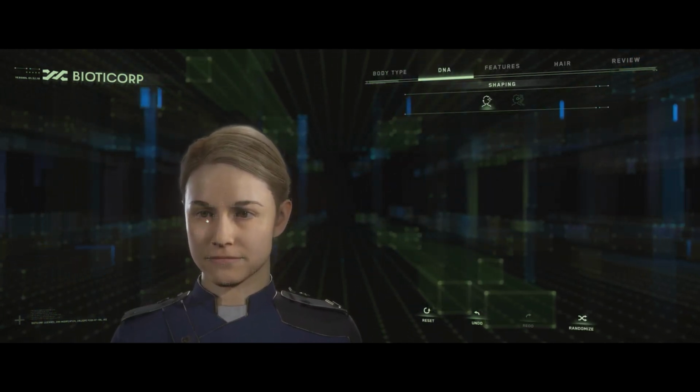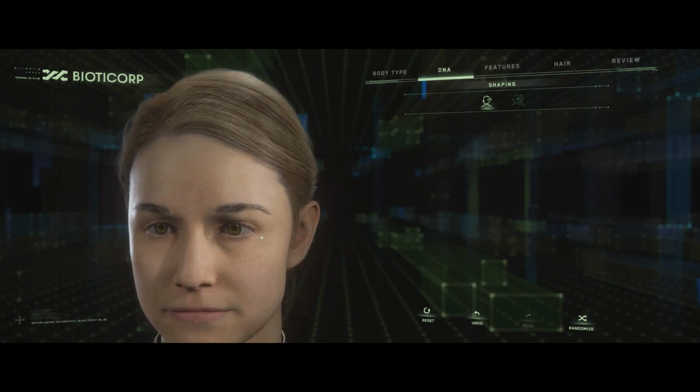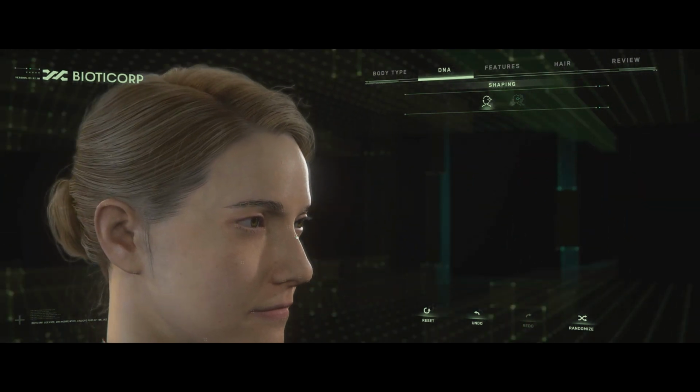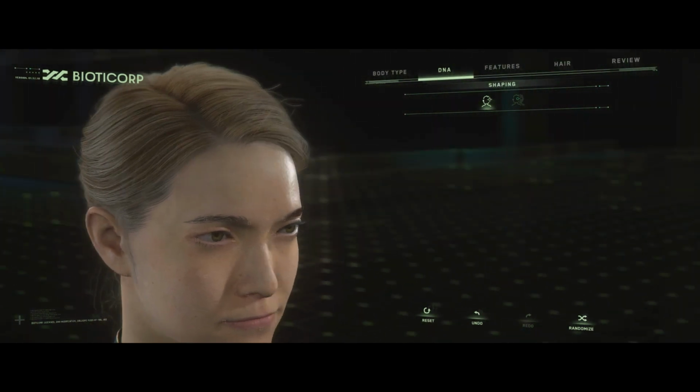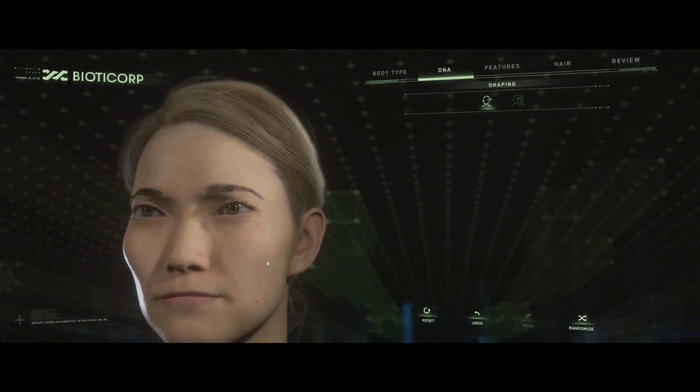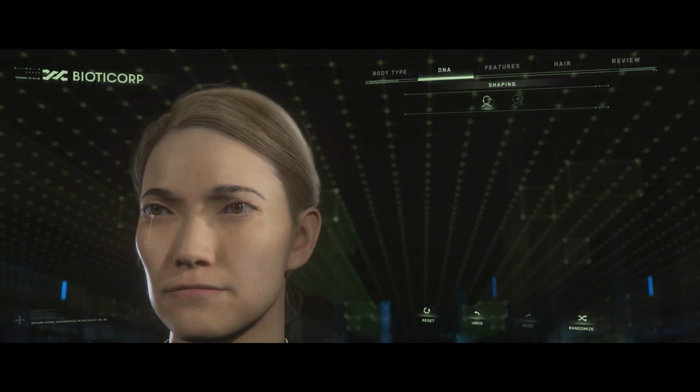All right. So I'm going to go to town here real fast, right away. You might think it looks a little off, but I don't know, we're going to get there. Let's make some changes here. I'm going to adjust the bridge of the nose, maybe a little bit of the cheekbones here. That's maybe a little extreme.